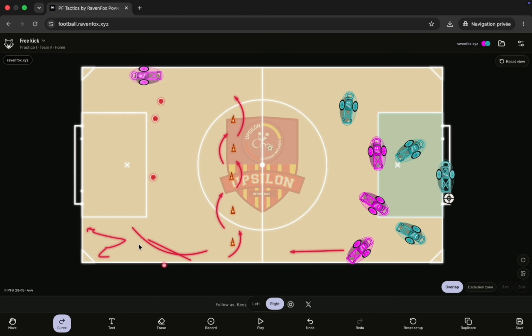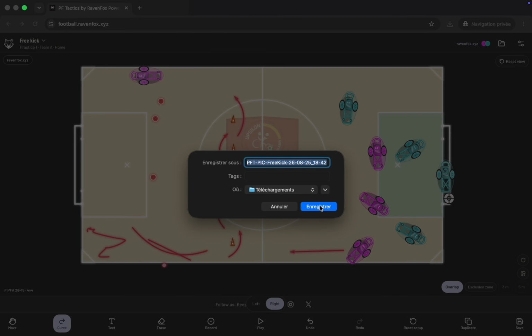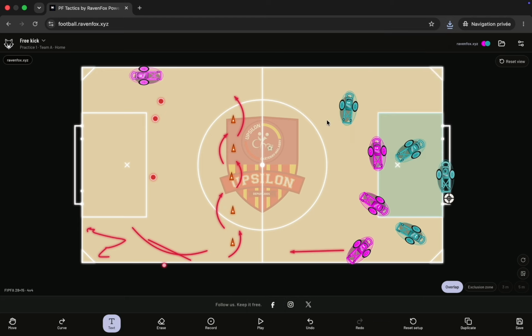And what we're going to do, okay, you can, of course, export the picture, as we did, and you can also add text. So the text function needs maybe a little bit of refinement. But I guess it works. So be careful not to click somewhere else after that, otherwise it will add another text. So yeah, if you want to move it, just click on move, try to select it, and you can move it. So hello guys.